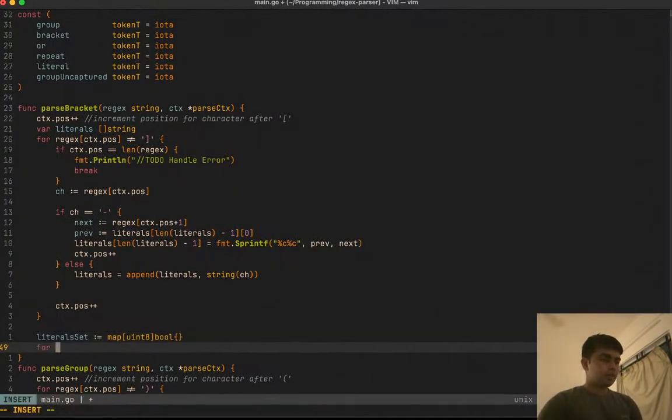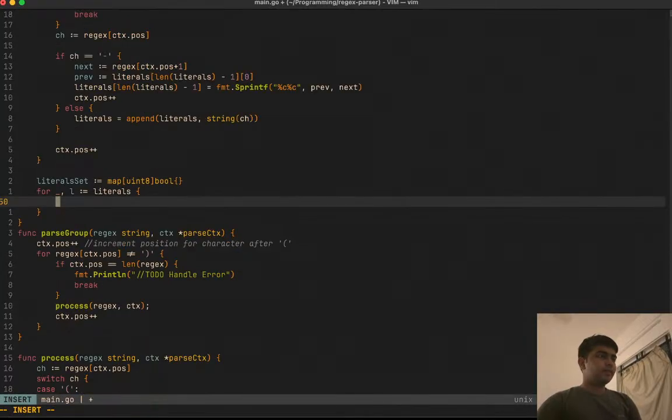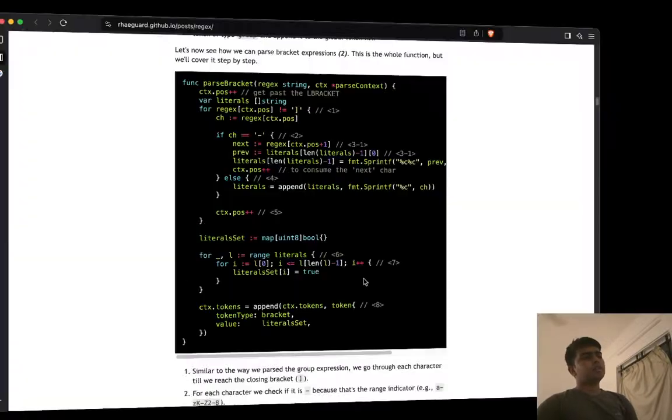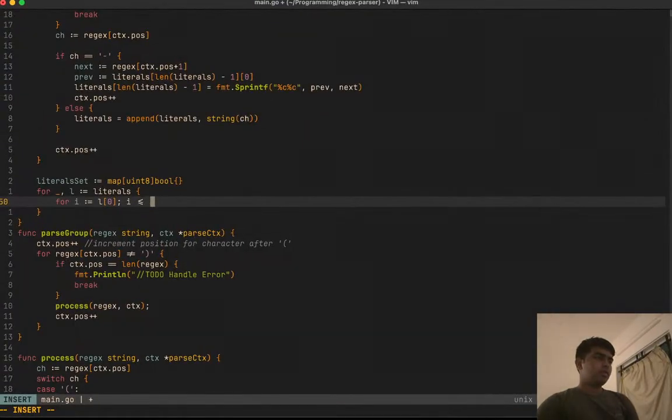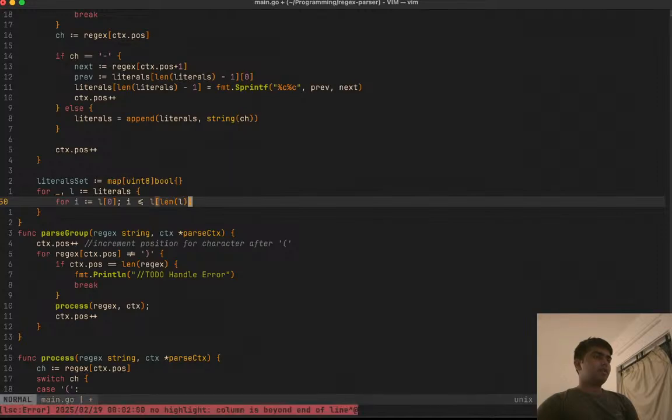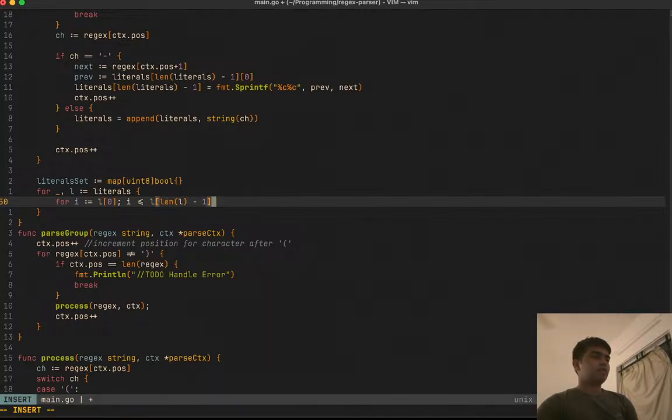So for l in literals, for i equals L of 0 and i less than or equal to L of len of L minus 1, i plus plus.